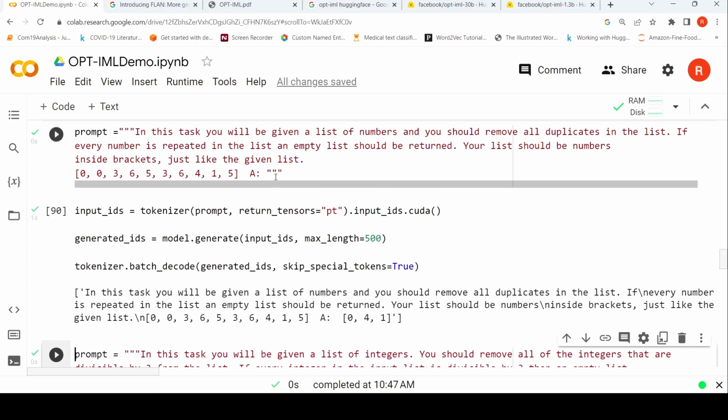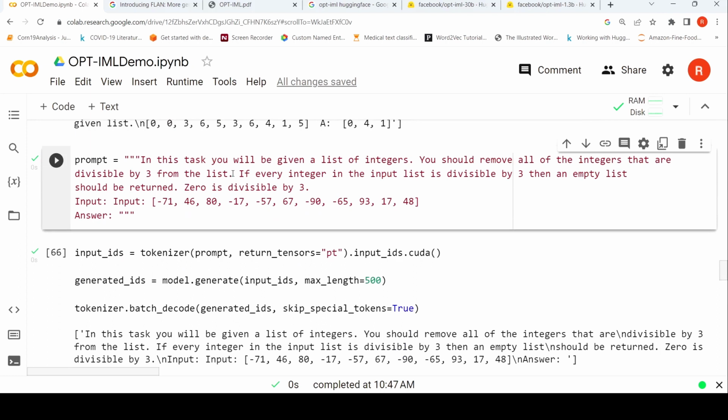You saw that, right? In the previous case, it gave 6, 4, 1. It did not give 0. But I just added 6 over here. Still duplicates of 0 are there. It still gives that as part of the output. So not very accurate in terms of this thing, but this is a smaller model.